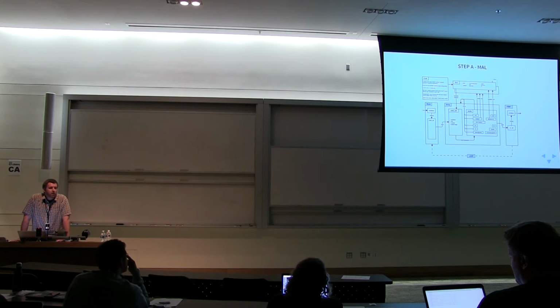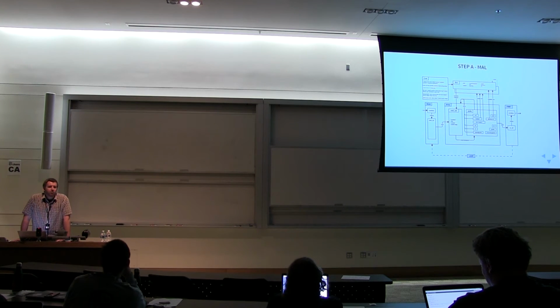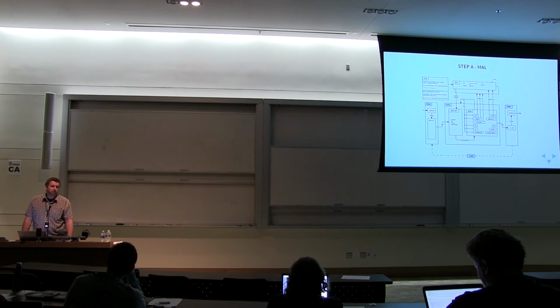Step A, in addition to the things that we showed, one of the things added here is metadata. The mal implementation of mal in mal that I showed you is much more verbose than it needs to be because it doesn't have some of these data types. It doesn't have metadata. In the full mal repository, the mal implementation is much shorter because it uses things like metadata and hash maps for the environment, so it doesn't have to go through hoops to do that.